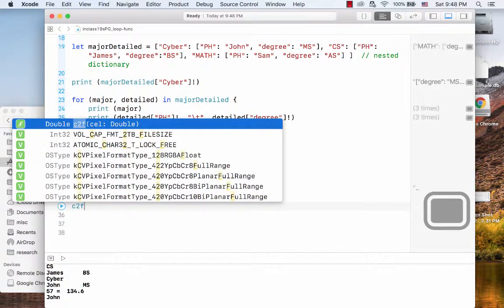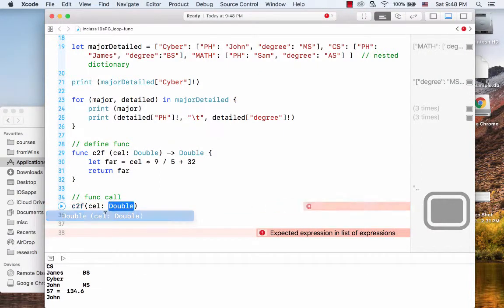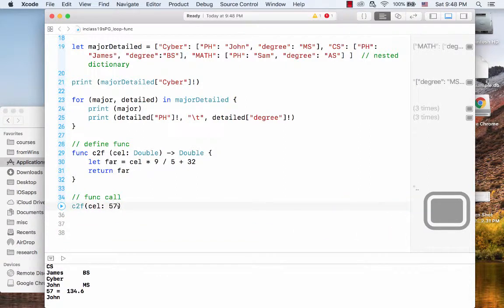And then we need to put some number, let's say 57 Celsius. 57 Celsius, that is too high. Maybe 37. 37 is still very hot. I want to print this.